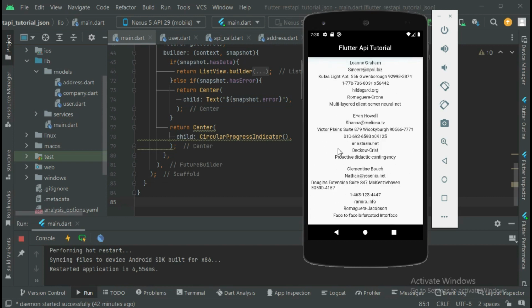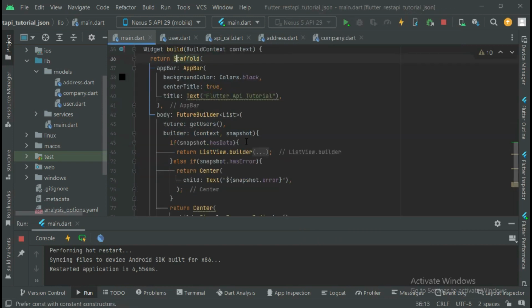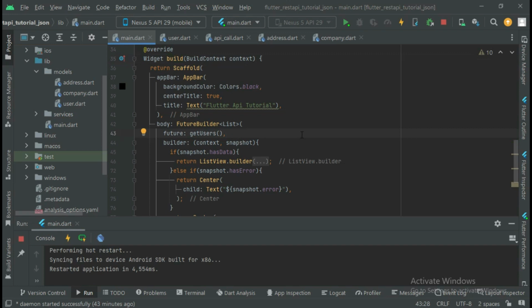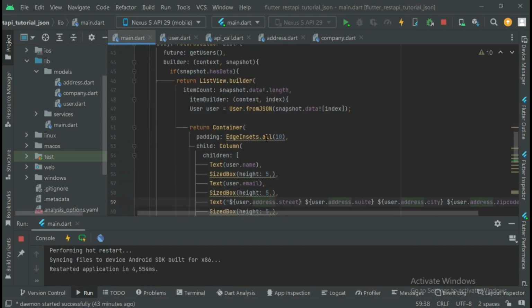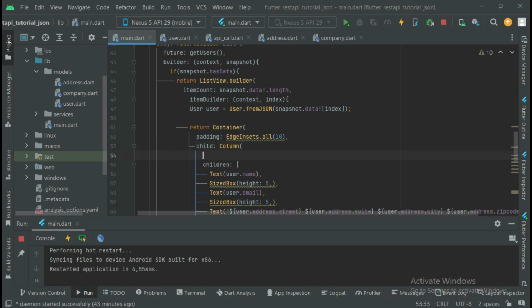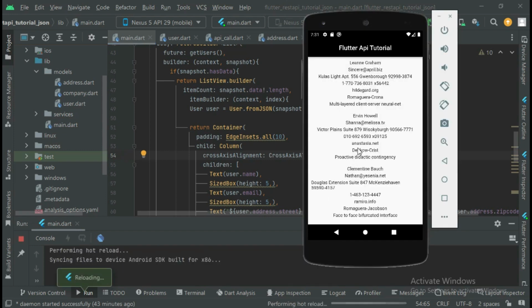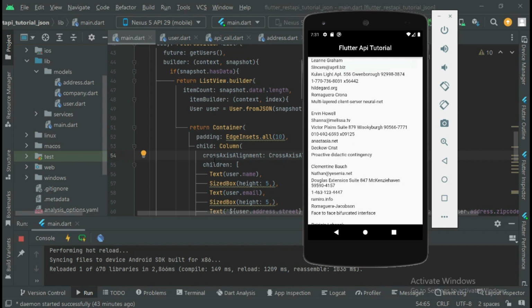So our app, the data has been displayed, but things are not well arranged. So let me see what to do. Okay, this column I will set cross axis alignment as start. So you can see it's getting better.